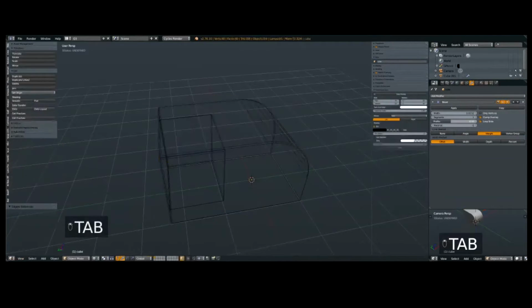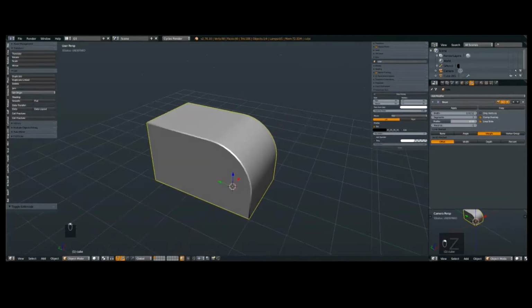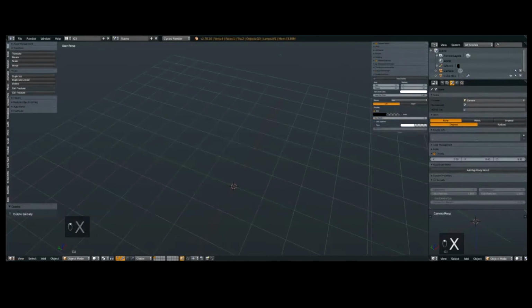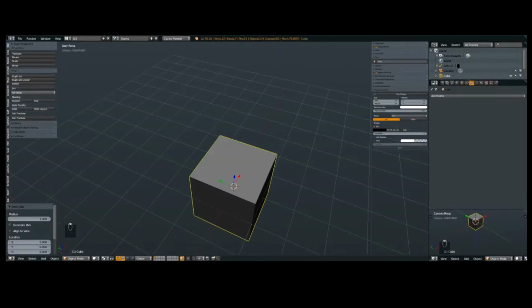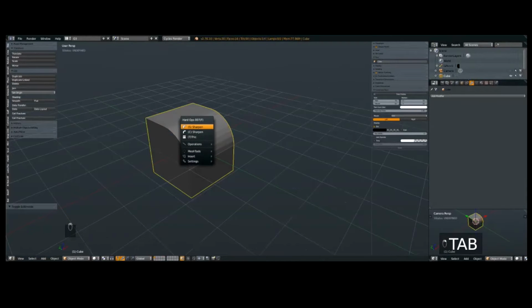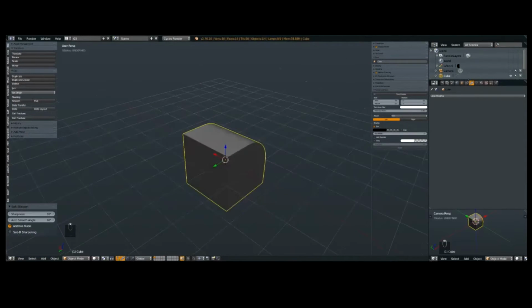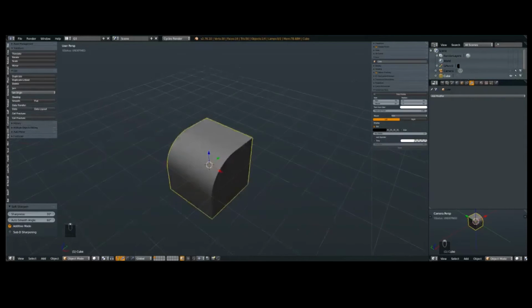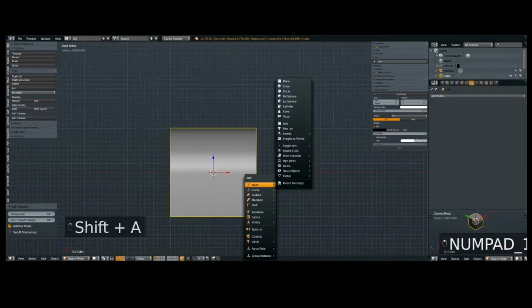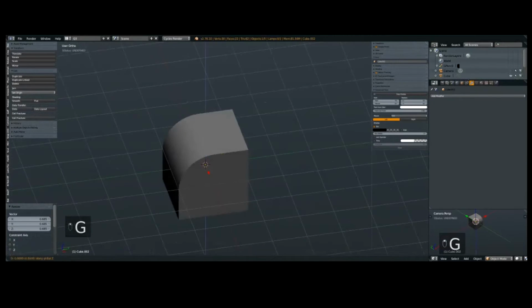And that's basically the reason that HardOps exists: instead of having to go through all of these functions that I just went over, we can take a mesh and just run a function called sharpen. Sharpen will simply do all the stuff that I mentioned, with the exception of adding a bevel modifier. But then the tool begins to get more tricky due to the more advanced behaviors of the additional sharpeners.